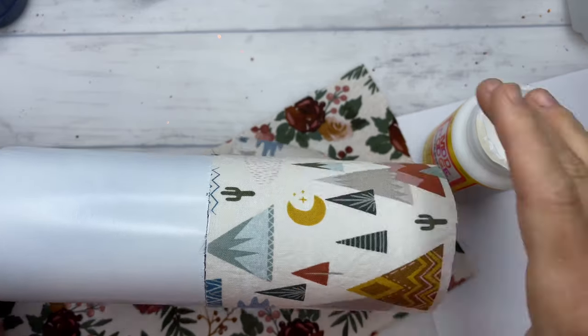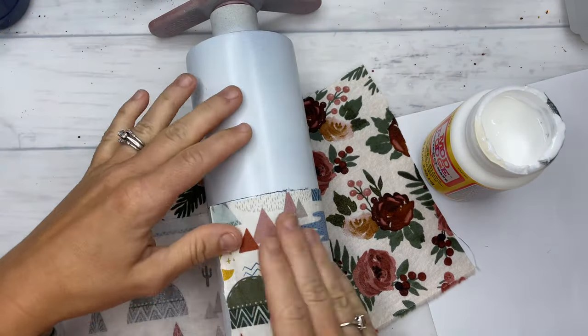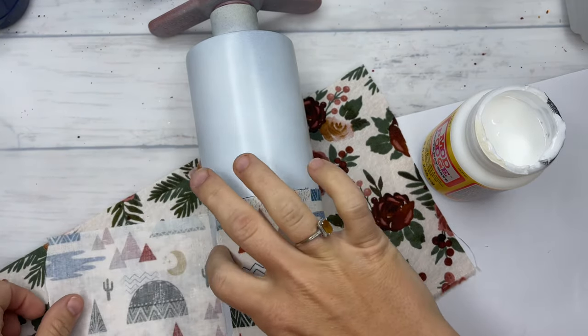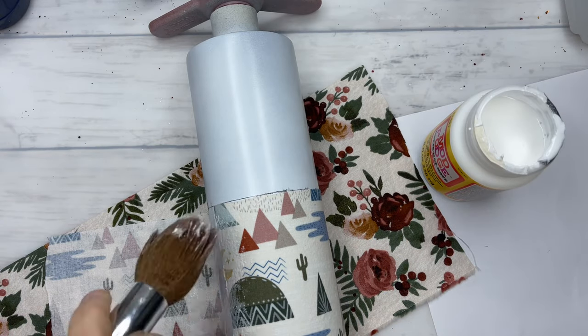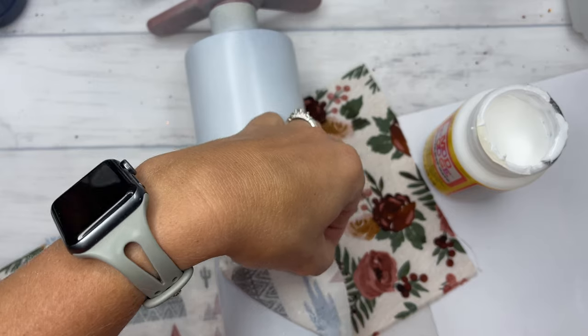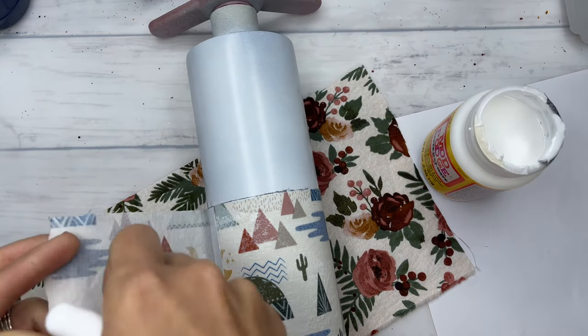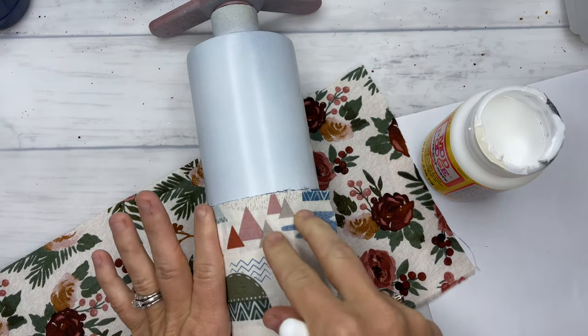You want it to sort of seep through the fabric when you press it down so that you know that it is nice and secure on there and that there are not any areas that are not saturated with the glue. If you have areas that do not have glue on them, it will show eventually, especially after you add on your epoxy. You're going to wrap your fabric around.